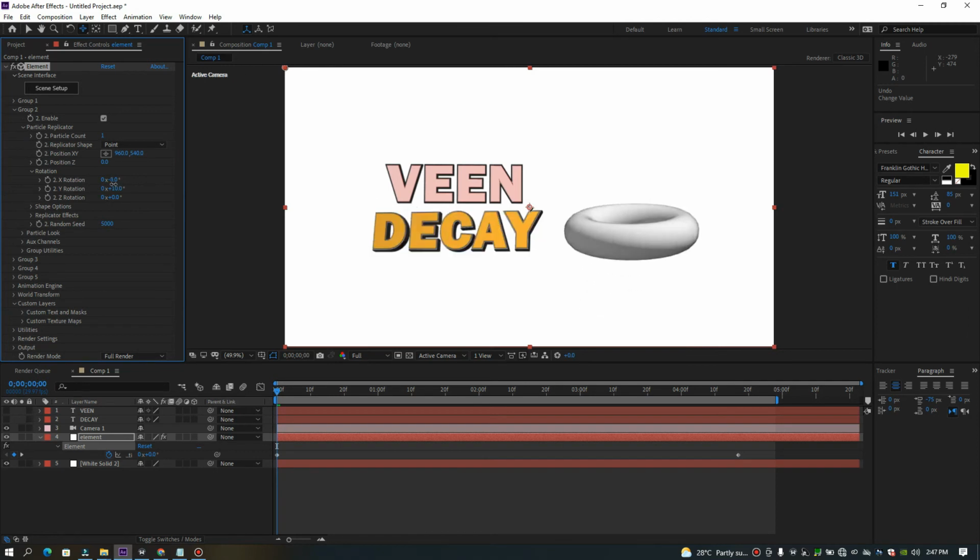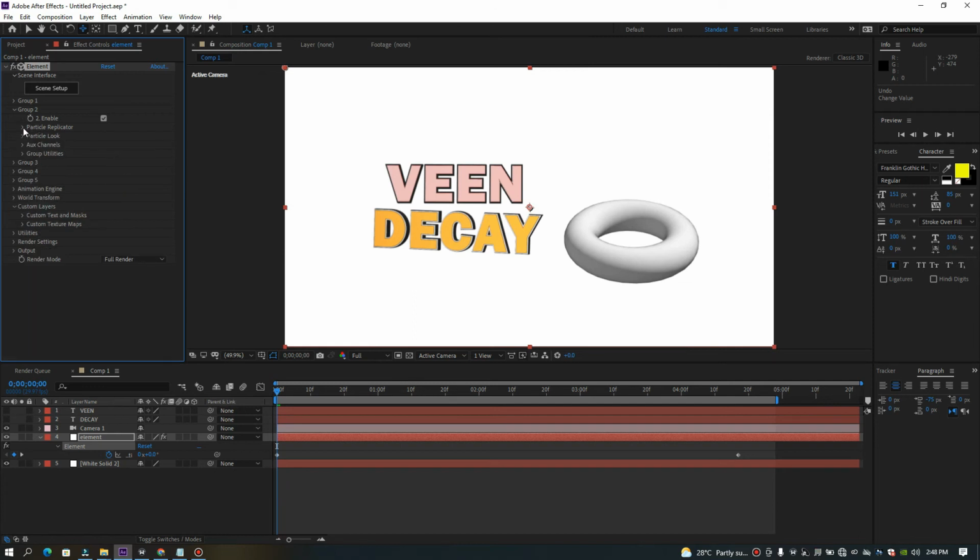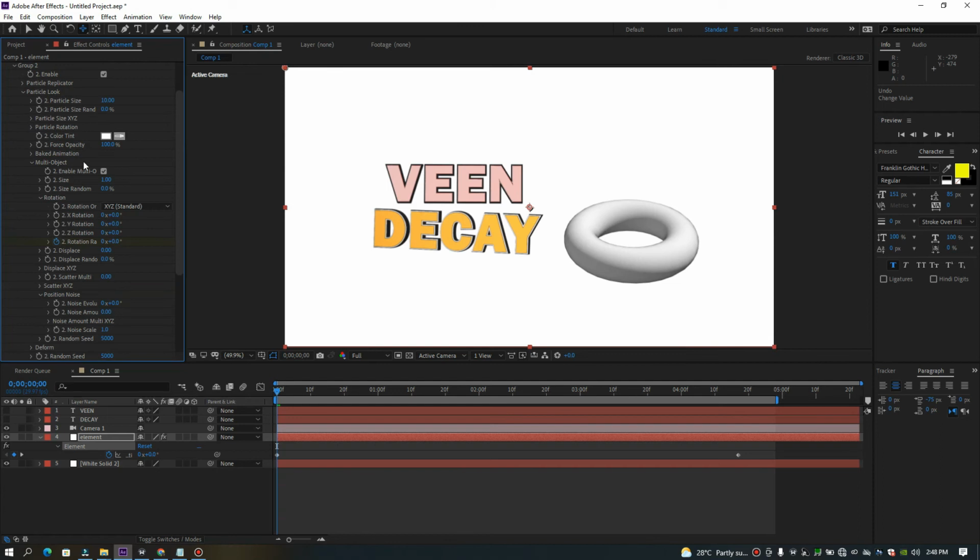So now this is because both of them are inside group 2. The particle replicator takes everything inside that group, and any command you make at this particle replicator commands everything inside that group. But the auxiliary animation is an individual animation, and inside that individual animation, under the multi objects and under particle loop, the multi object makes an individual command of each of the texts inside.